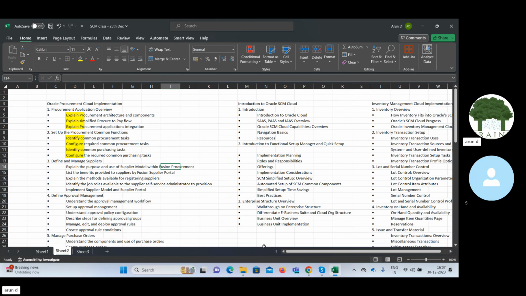And then the UOM and the UOM conversion, and then the optional setups like the carrier and the other things. So these are the primary things that we will need in terms of creating the purchase order. These are the common functions and the setups that we will have to do.